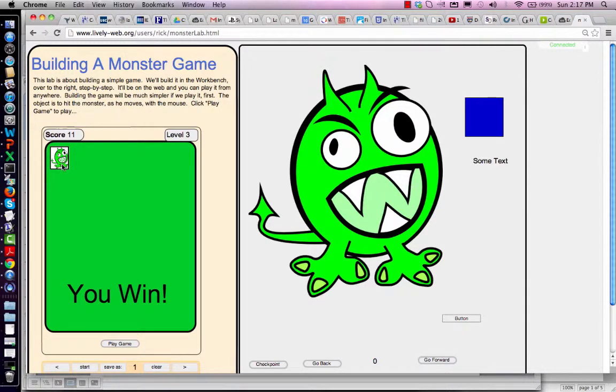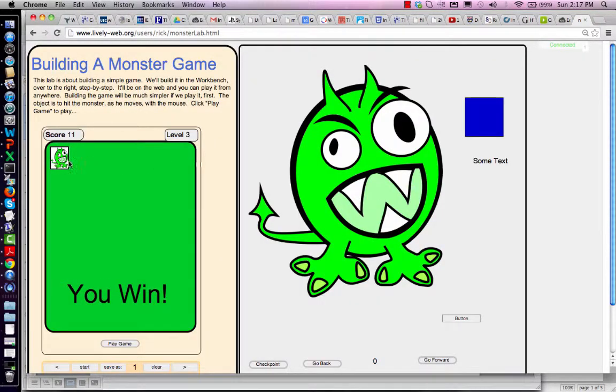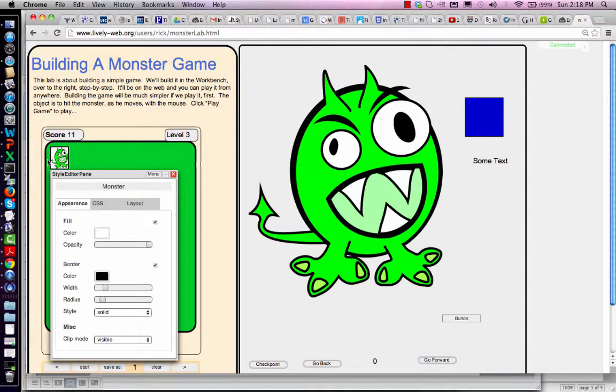Same kind of thing here. Command key, clicking on my monster. I can set a new URL for that image if I wanted to. I can come in and I can change, if I want to, the style. In this case, the style, maybe I want to adjust the width. Is it 60 points? Is it 600 points? I don't know. It's bigger than it is right now, or smaller, and that's what one of these little sliding buttons gives us.